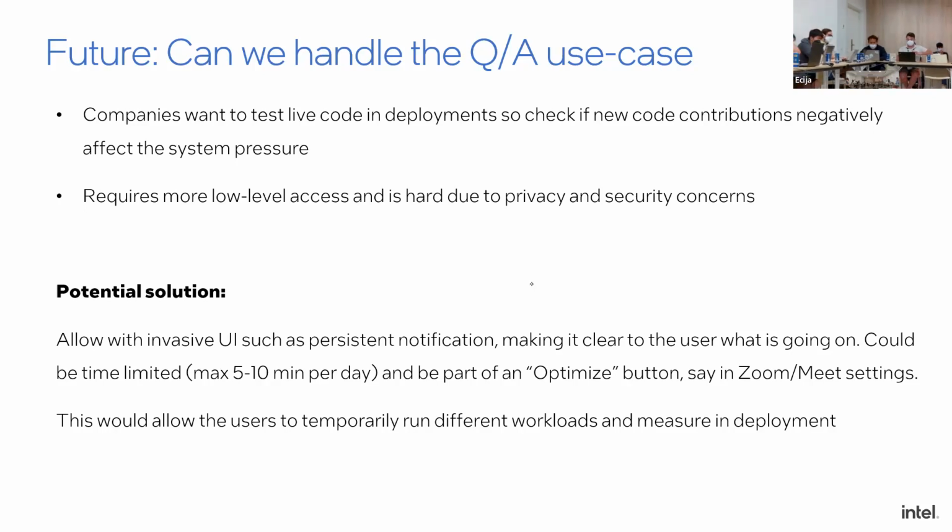Some people have talked about maybe we could be like in the old days in video games, where you have an optimized step, and then you have like 5 minutes where it's going to run something. I could see that as a debugging thing. Maybe if you go into Zoom settings and it's a debug thing, would that be acceptable? Maybe with a basic UI, making sure that users know that something abnormal is going on, like I'm measuring your system. We're thinking a bit about that, and we'd definitely like to hear some feedback.